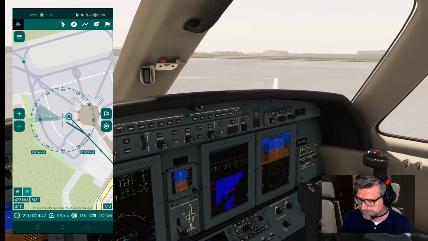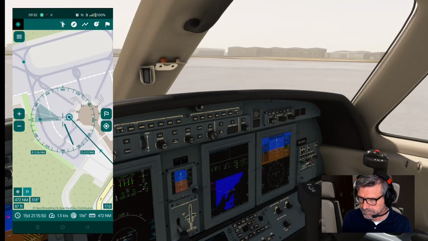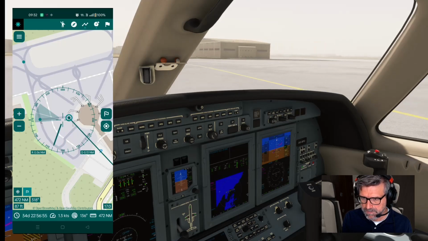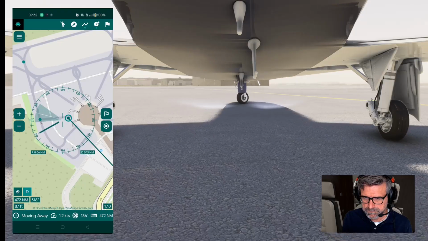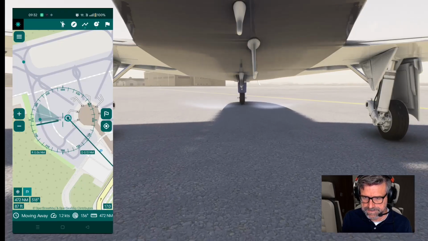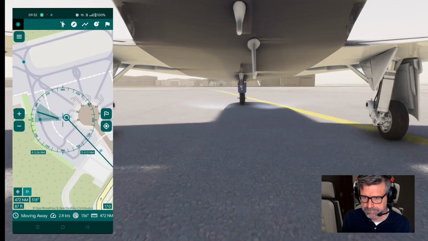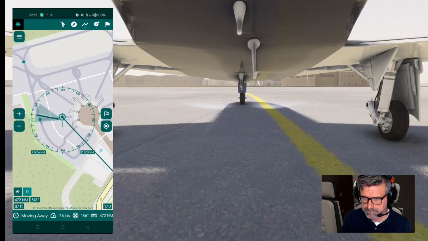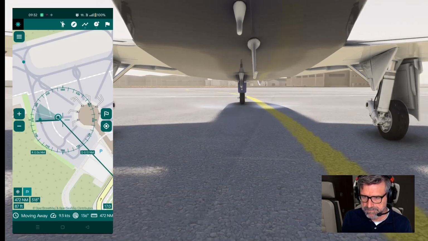Watch Straightway. So you can see perfectly where we are going. Yeah, that's our yellow line. And we're already almost there.